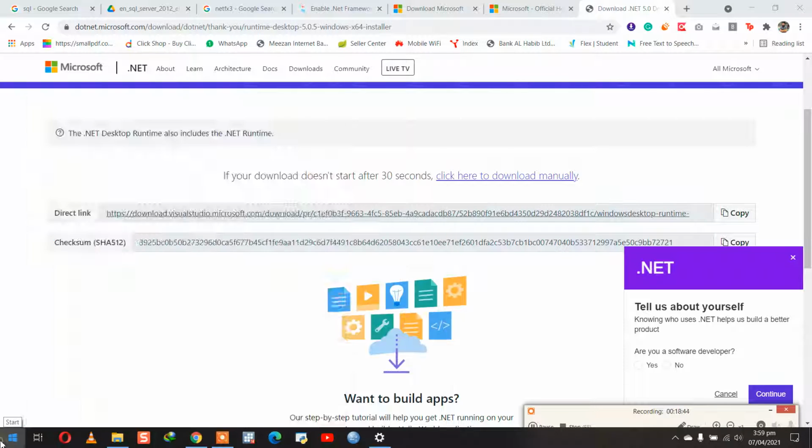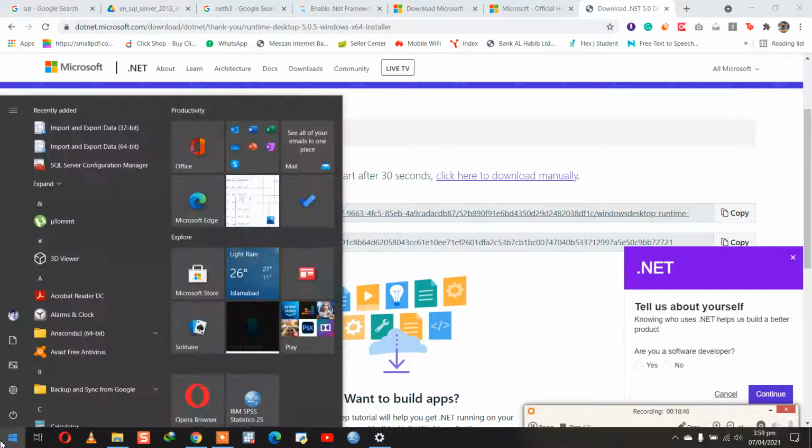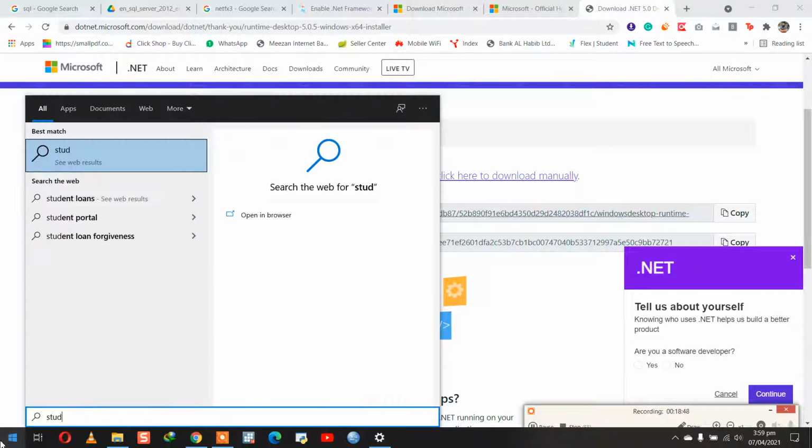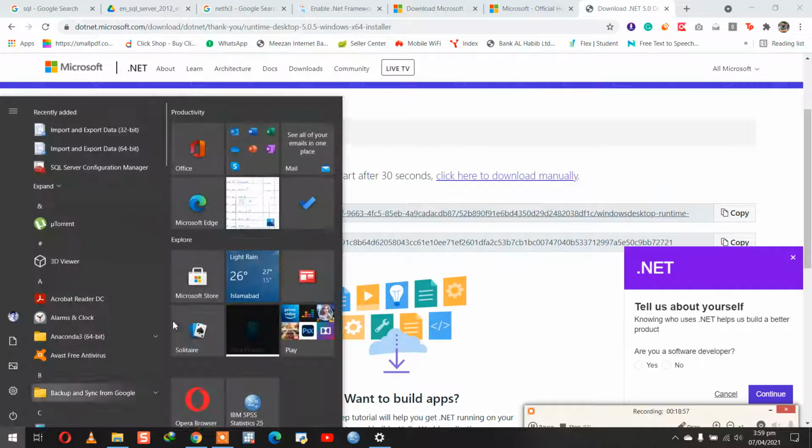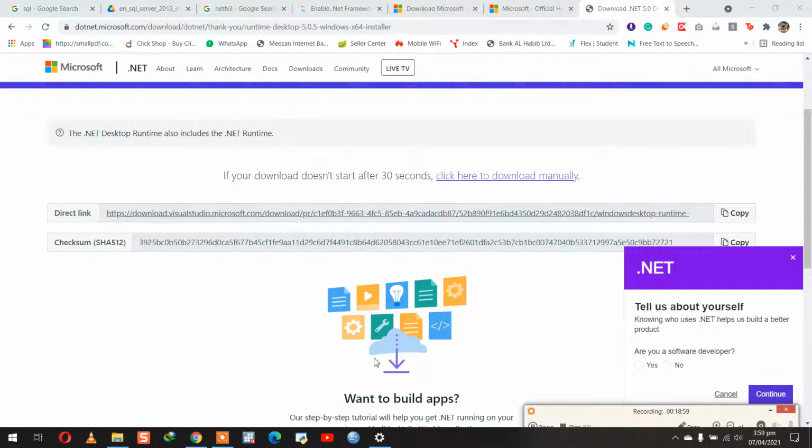So it's not showing right here, but I think after restarting my laptop, when I'm going to type studio, it will show me something like SQL Server Management Studio, and then I can access the SQL server. So let me restart my laptop.